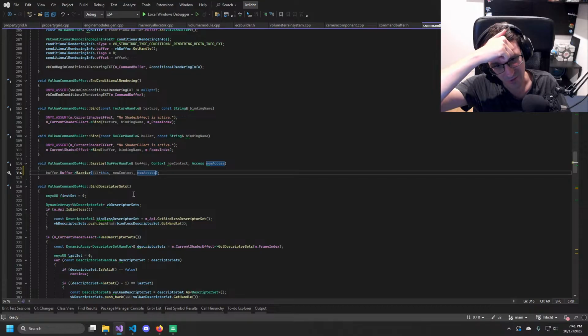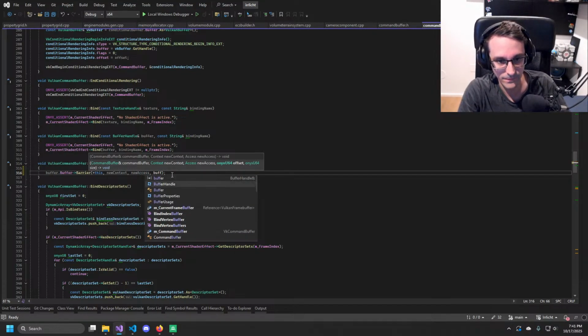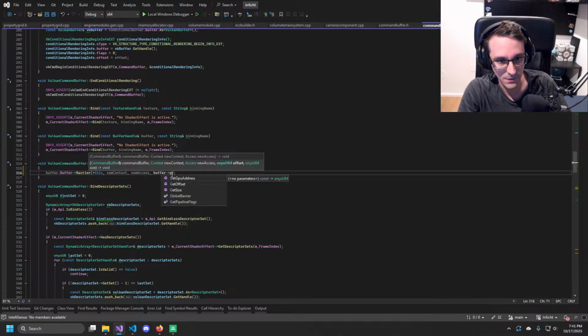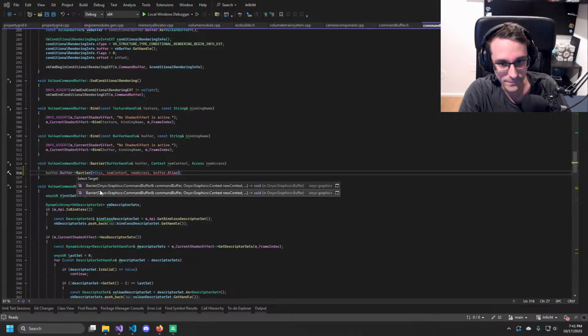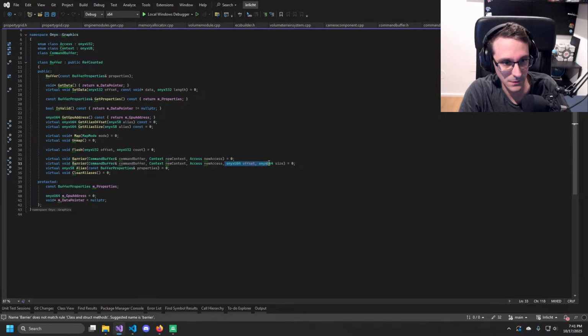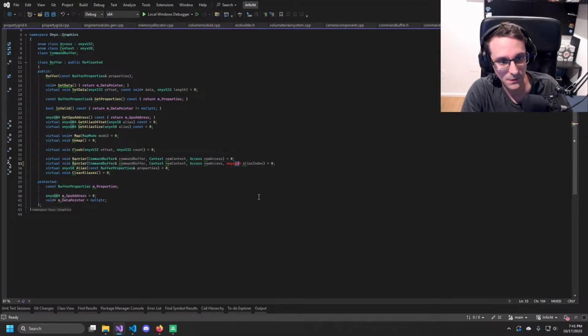So we give it the buffer handle or alias maybe. Alias. And then here we have a U64 alias index. Well, that can be a U32.